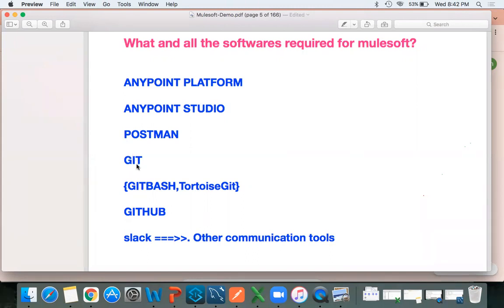I'll take separate classes for this. I'll cover how to download, how to install, everything. And are you going to cover Bitbucket also? Bitbucket and Git both are the same; the only difference is that the UI will be different. But if you want, I can cover Bitbucket as well. In both cases, Git and Bitbucket, I can show you how to push our code to GitHub or Bitbucket, and how to pull the code from GitHub or Bitbucket. I'll show you both.